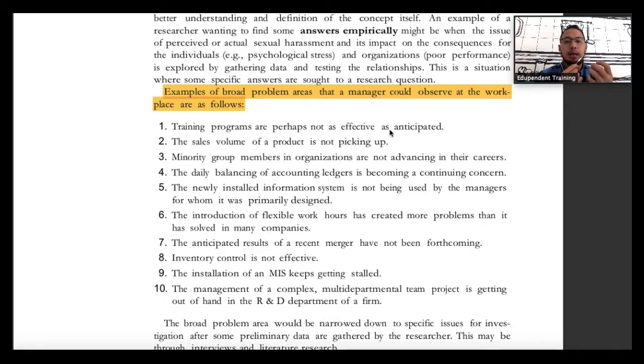You are expecting that training programs will be effective for all employees, but in the end, after evaluating the training programs, you find out that they are not effective for our employees. Why? What happened in the implementation of the training program? That will be the deviation. You are expecting that stock price will increase in 2021, and increase the performance of the corporate.